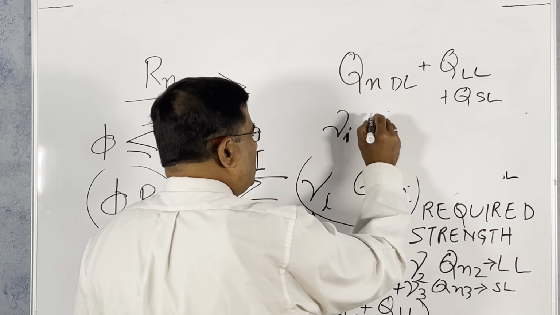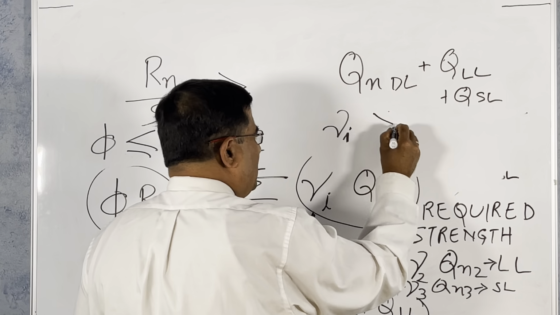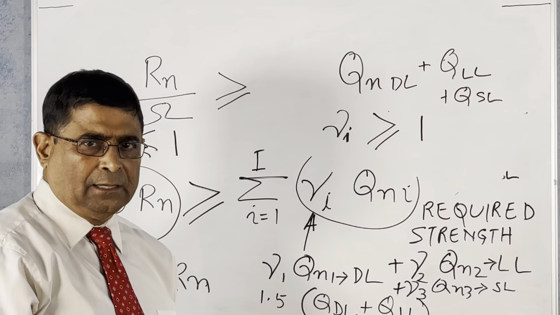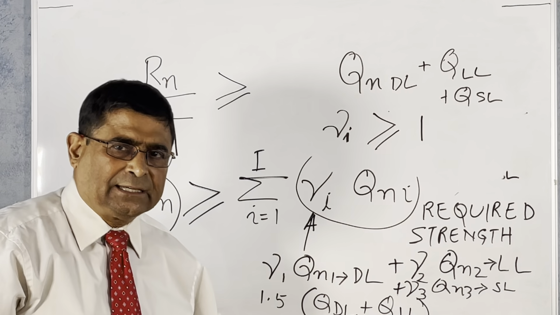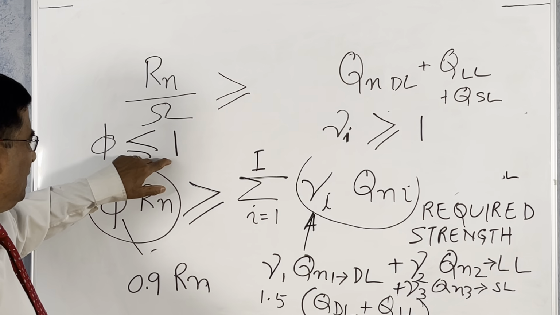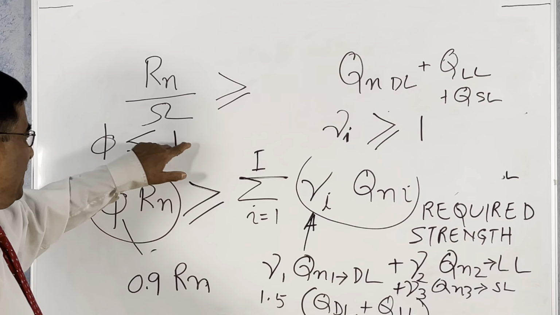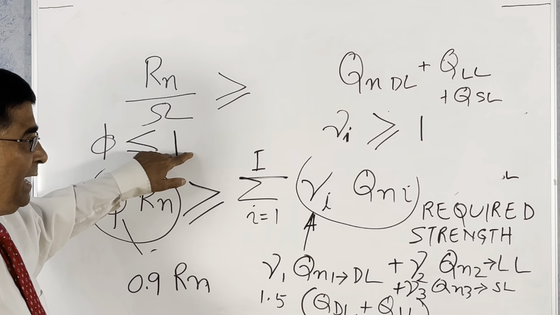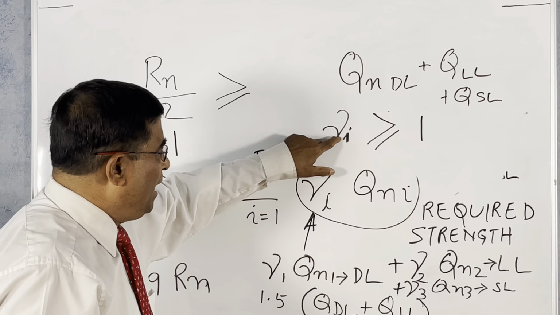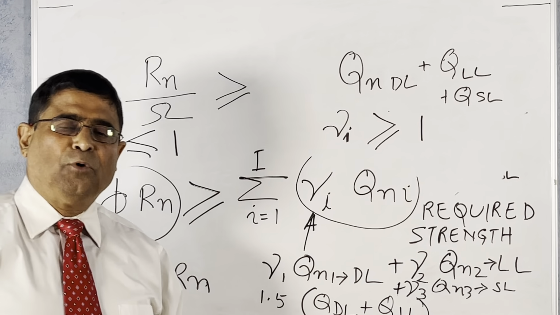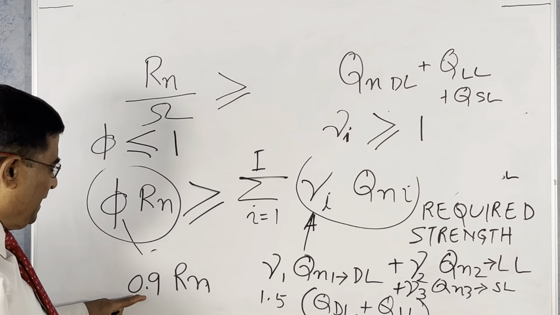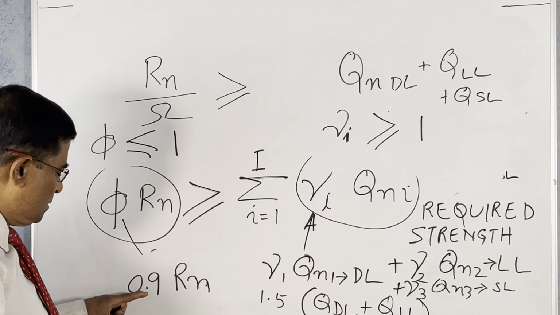And this gamma value is greater than or equal to 1 in both cases. Sometimes it may be less to have the worst effect. I will discuss that later. But phi is always less than or equal to 1. It cannot be greater than 1. I get confused a little bit, sorry about that. But here the gamma value, in most cases, is 1. So here gamma is 1.5, phi is 0.9, say. For tension it is 0.9.